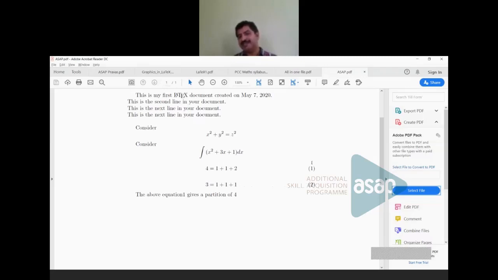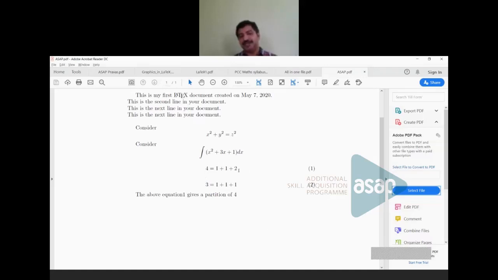So you need to edit these things. That is, you need to edit 3 is equal to 1 plus 1 plus 1 from 2 to 1, and after that you need to edit 4 is equal to 1 plus 1 plus 2 from 1 to 2. But what I actually told you was just to interchange these two equations.